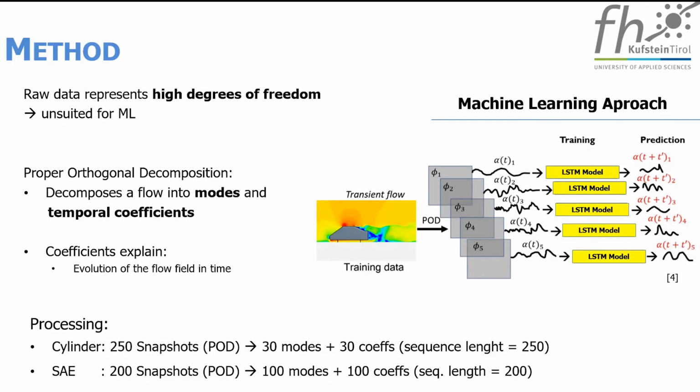So hence we use the POD, the proper orthogonal decomposition, which is a tool coming from linear algebra. It uses the singular value decomposition technique to decompose such flow fields that might have high degrees of freedom, especially in the 3D space. And as a result, we receive something which is called the POD modes. And these modes are, in fact, just the eigenflow fields that are very static in space.